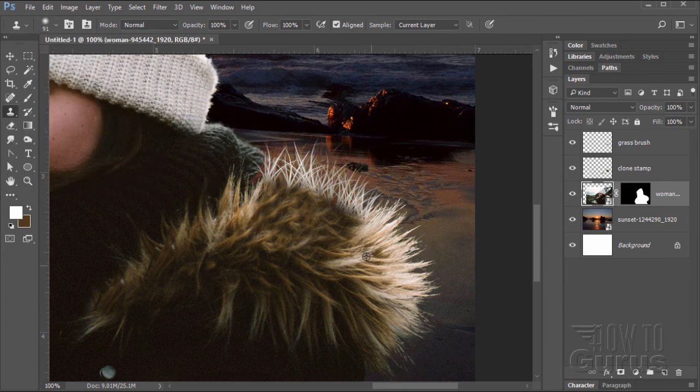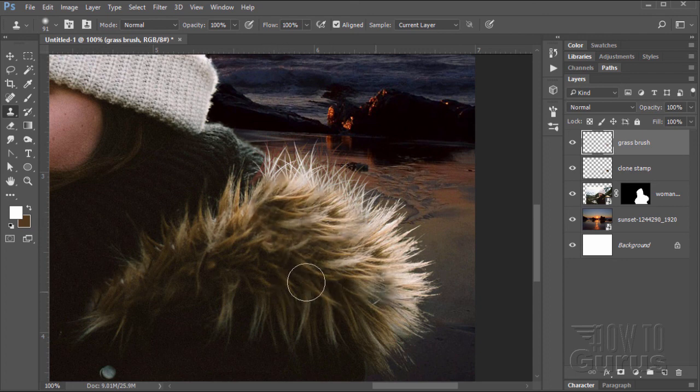Okay, hold the Alt key down, click right in the middle here, click up to our grass brush, and then just paint some of this in right in there. Just kind of fill in that dark background area, and that's really all you need to do. And there we go. So there's our new fur added in above here. Our nice little fur up there, and coming into a nice mesh down below.